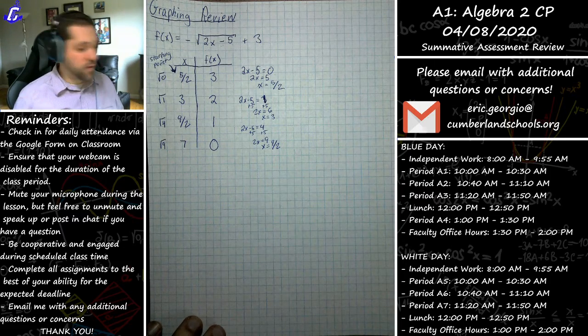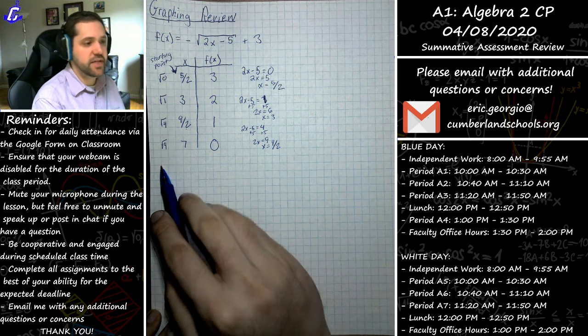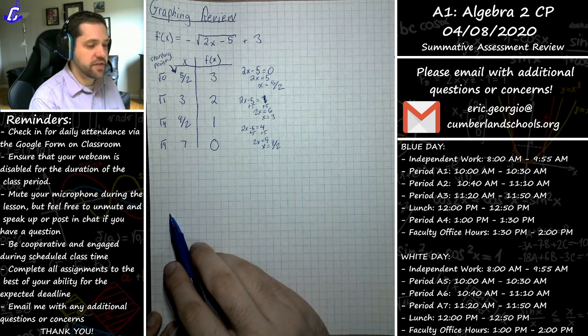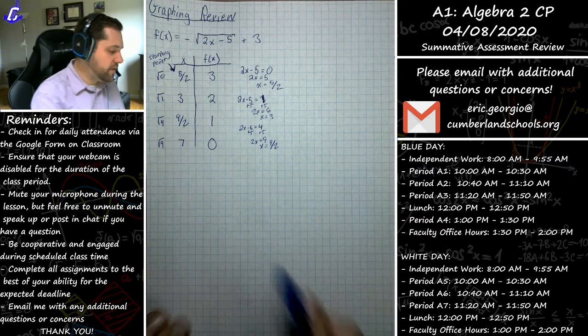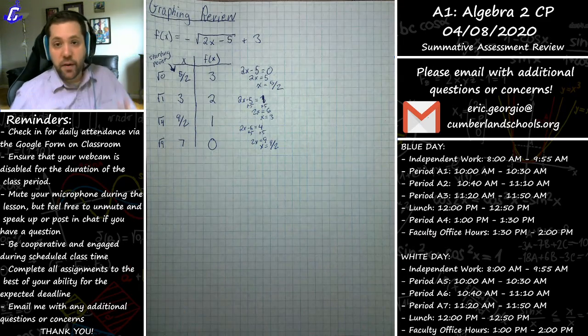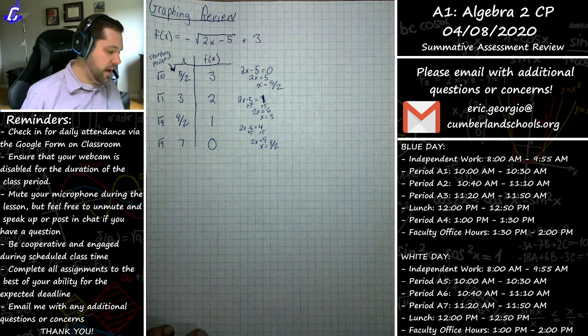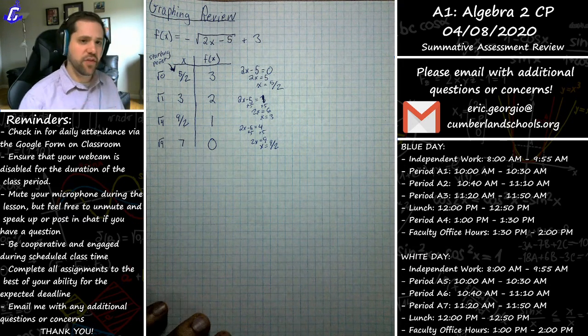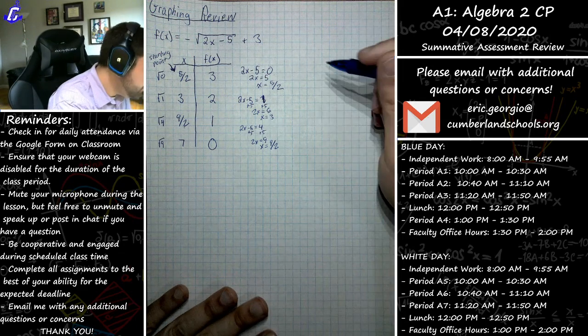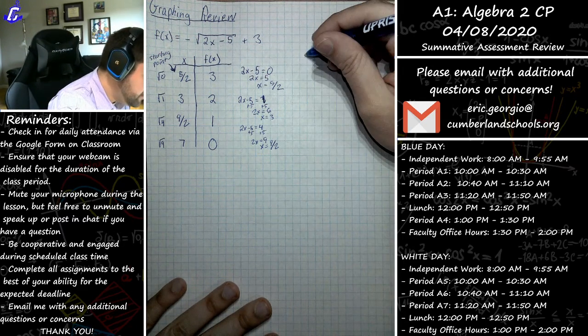You can keep going, of course. If you were to keep going, you would do the square root of 16, then the square root of 25, then the square root of 36, then the square root of 49. You're just always looking for those perfect squares because that's what's going to make your life easy and avoid decimals when you go to plug it in. Okay, like complicated decimals. You might get halves and quarters and things like that, but you don't want to get these crazy irrational numbers. So now I can go ahead and just plot all those points here.